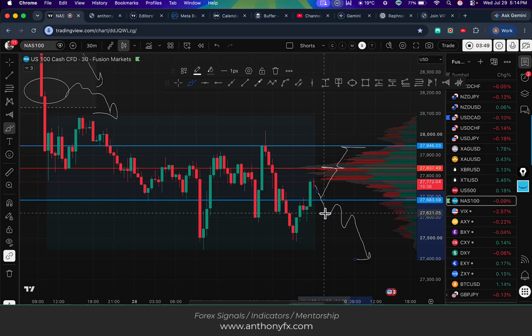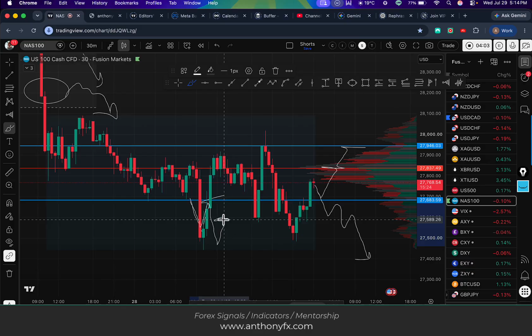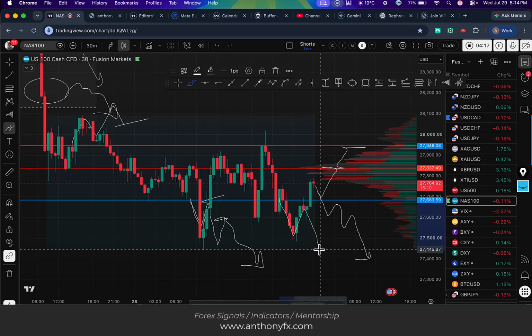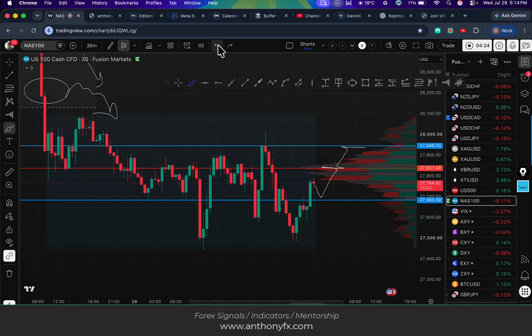I want to see lower low, lower high, and another lower low. That's looking like going into price discovery. When you get one pullback, no. Look for that, and then that's where you sell on that second. It's higher probability to wait for not just one, but two. Then you're in, right? So here, look, it just came back, but I'm looking for another lower high pullback and then sell. Hope that makes sense. So that's how you get involved when it trades outside of a value area and potentially goes into price discovery.